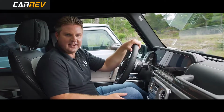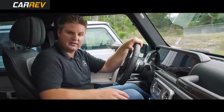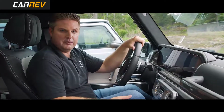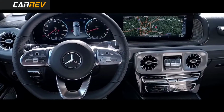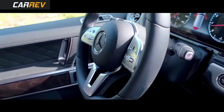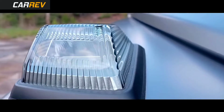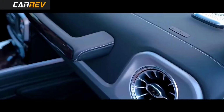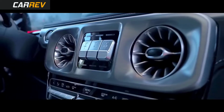Time to have a look inside. The interior transformation of the G-Class starts with new seat options that include Designo exclusive Nappa leather, interior wood trim packages, and a newly redesigned center console. Iconic exterior design features have been skillfully drawn into the interior. The round headlamps are reflected in the air vents, and the marker lights are found again in the shape of the dashboard Burmester speakers.